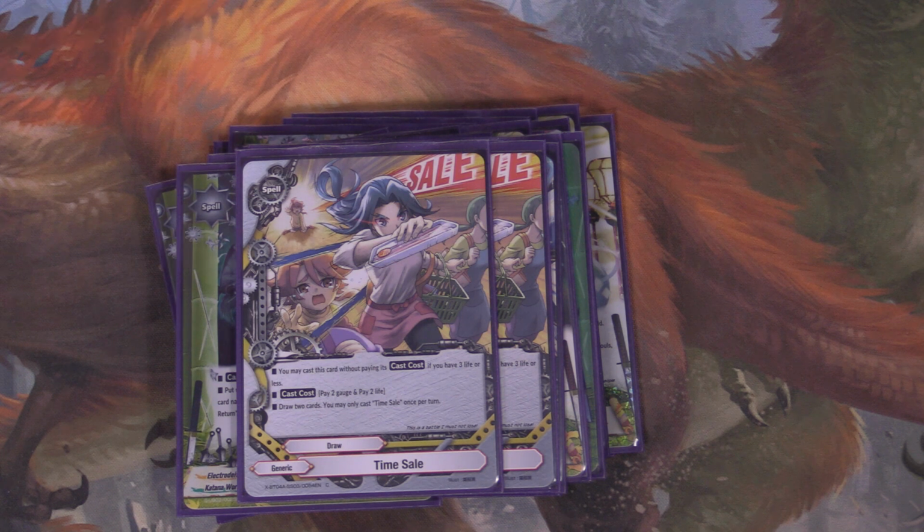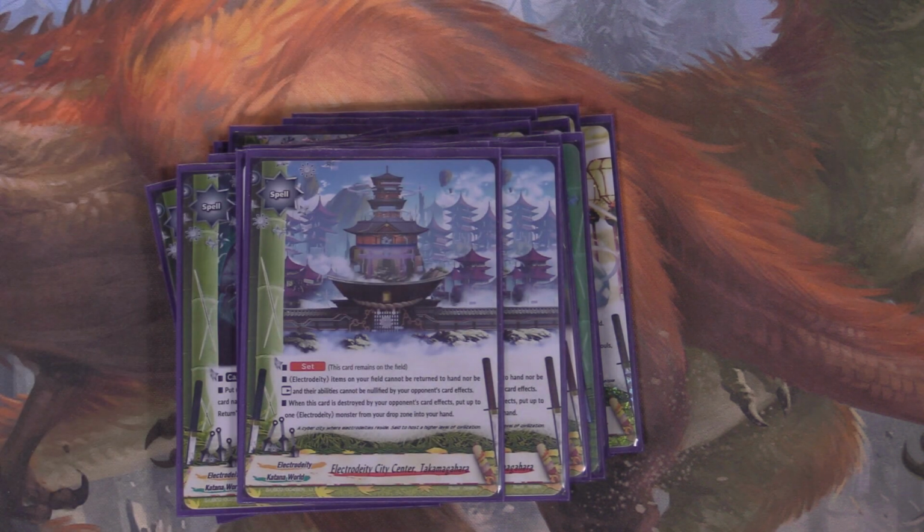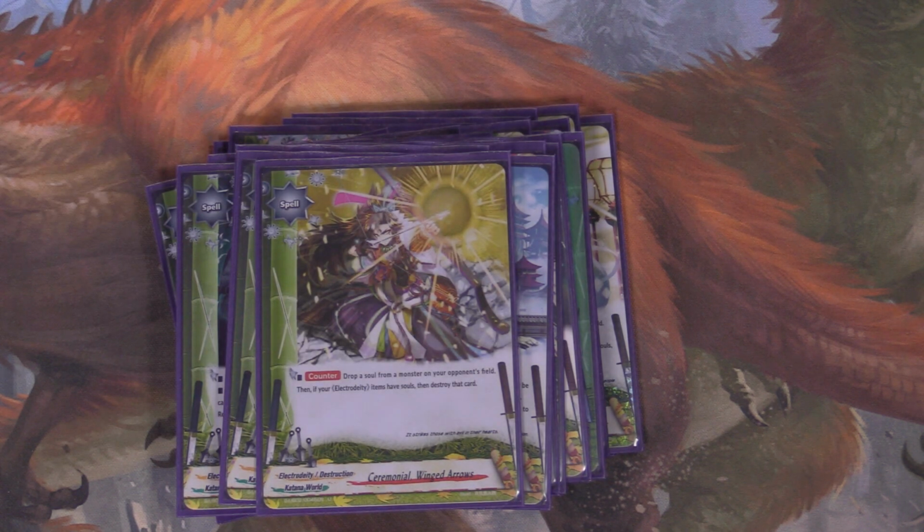Next I run 2 of the Set Spell, which, especially with the new errata that came out, is very nice, and it's a lot better now. And next I run 1 copy of Winged Arrows. Destroys a card and drops a soul, which is very nice. Depending on the card you're targeting, it can save you a little bit.